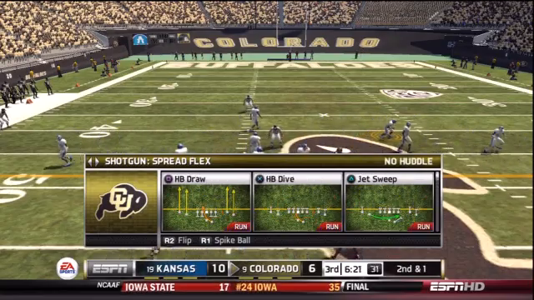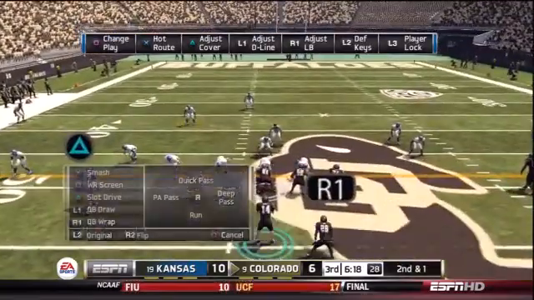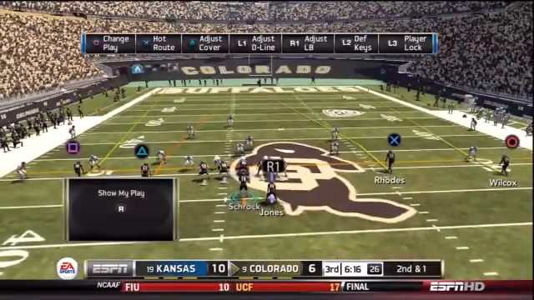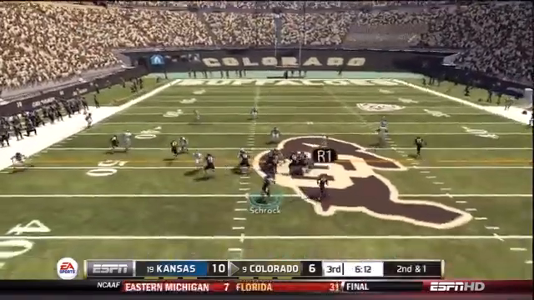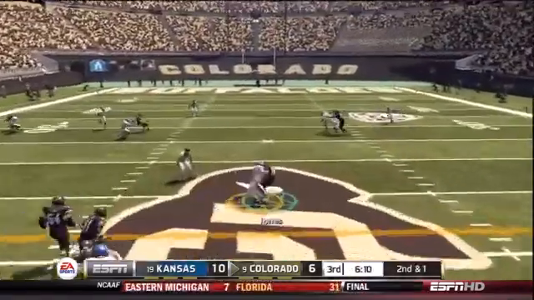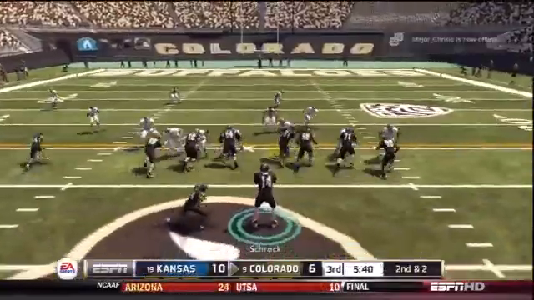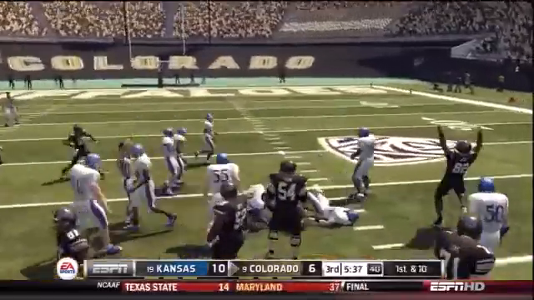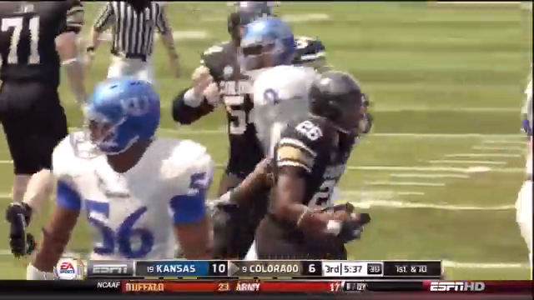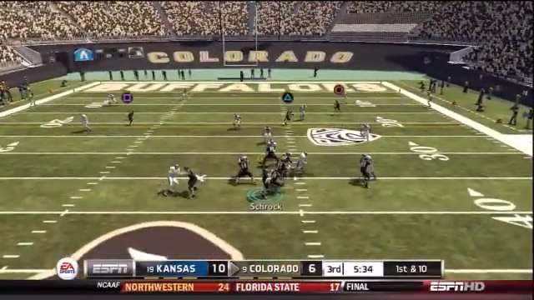But this particular playbook that I'm using is a custom spread playbook. It's my custom Brian Kelly spread playbook. You guys are going to be so sick of Notre Dame. By the time this is all over, you'll be vomiting gold and blue. But what I did, and I have to give a shout out to Down in the Bend for this, is that I took Notre Dame's default playbook and removed all of the fluff.